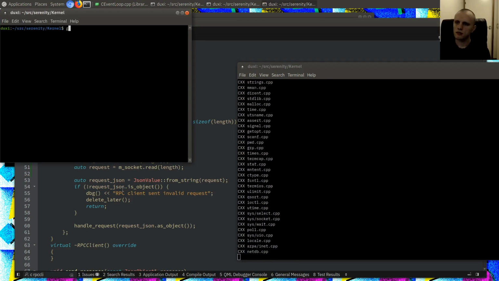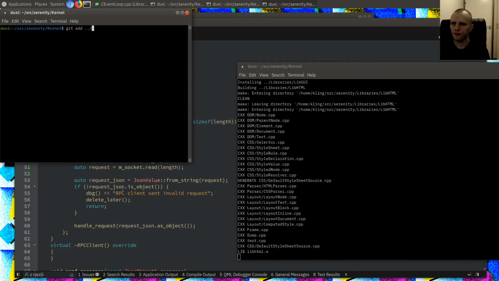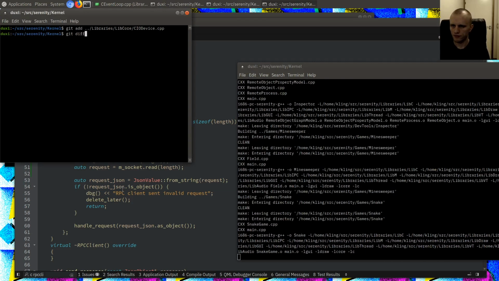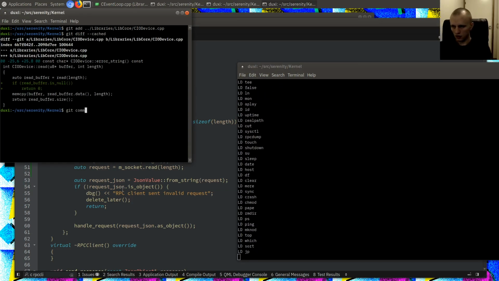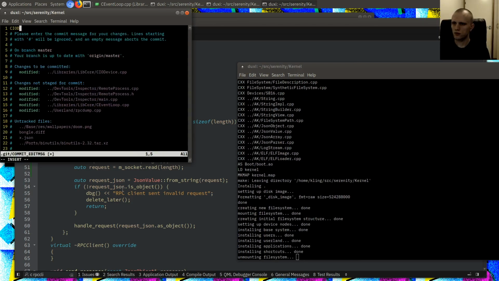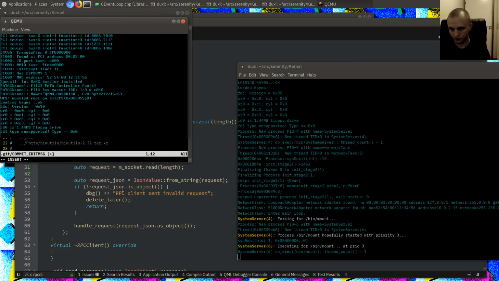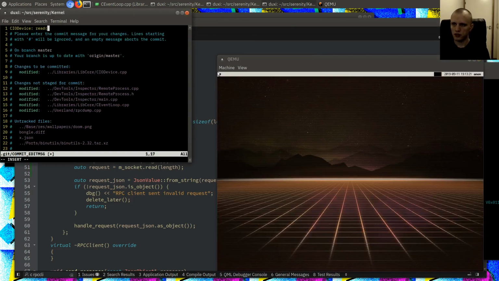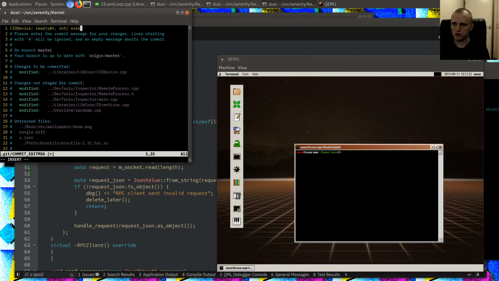So that's a nice little patch to do on its own there. Libraries, the core, CI device. Read, wait, the int overload should return 0.